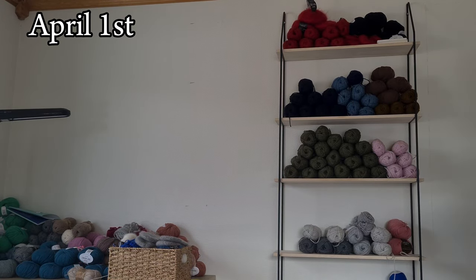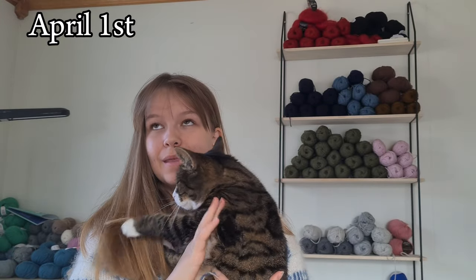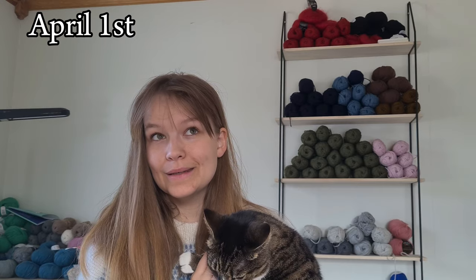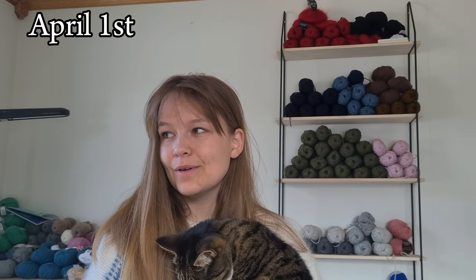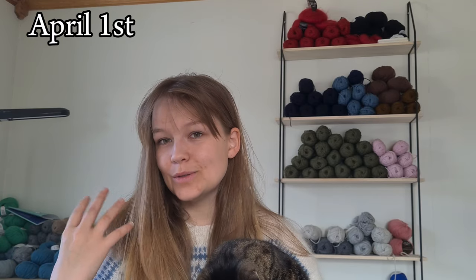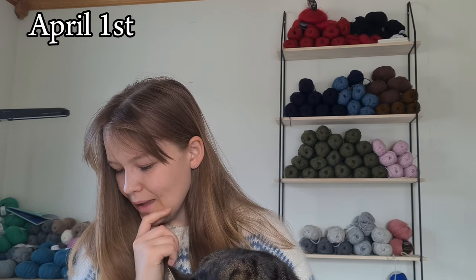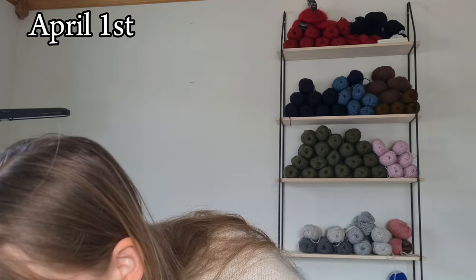But I'm really happy with the progress I got on my wedding dress this week. It has been really slow progress on that as well, because I've knit on a lot of other things. But this week I actually got somewhere. I'm happy that I got to the point where I now just have to figure out the sleeves. And then I started on a few other projects.